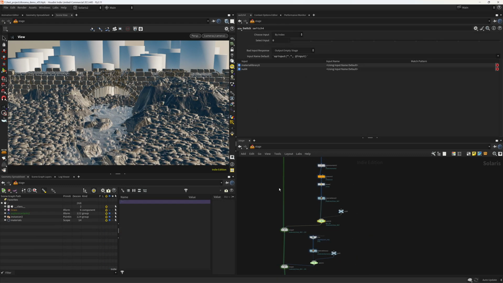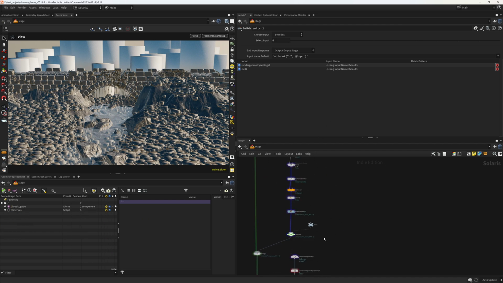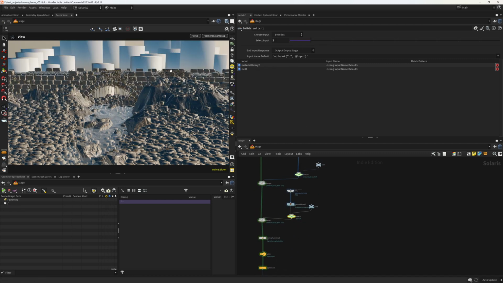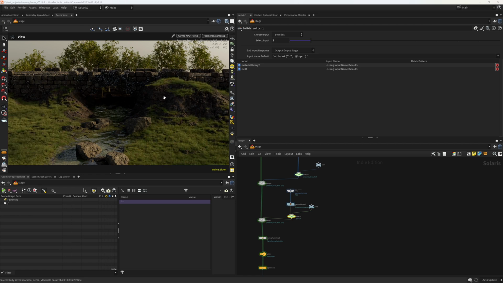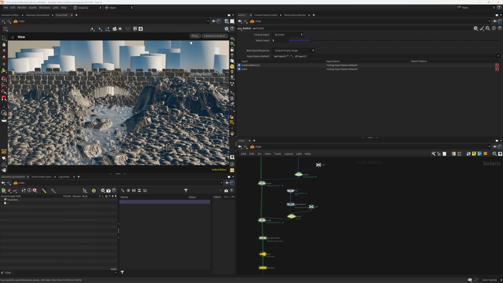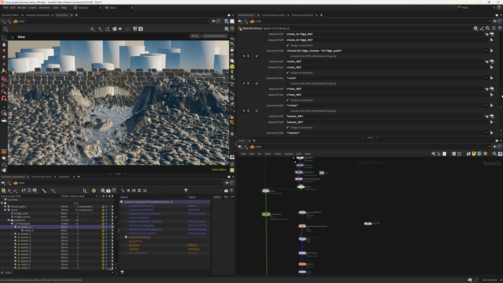Let's enable the grass. This one is enabled. This one is also enabled. Let's disable the fog for now and just see how that looks, if it's loading the materials or not. So it's not loading the materials. Let's have a look on why that is. So in this case, we need to be a bit more specific in here. So in here, we can do the following.